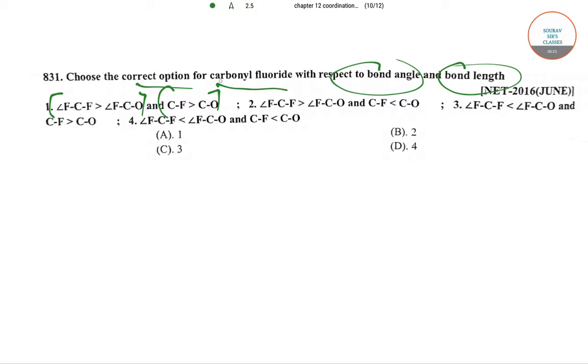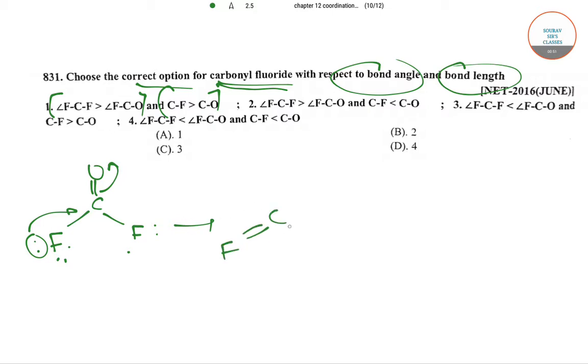So starting with carbonyl fluoride, we have carbonyl fluoride which looks like this with fluorine atoms here. Now we know that the fluorine atom has electrons on it, so these are lone pairs. So delocalization of the lone pair occurs and this bond comes over oxygen. So what we get is C double bond F and then F here with a single bond to O, with a negative charge here and a positive charge here.